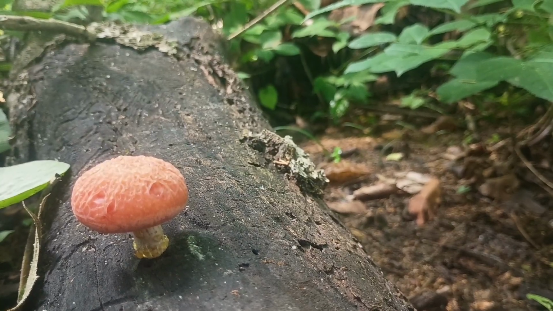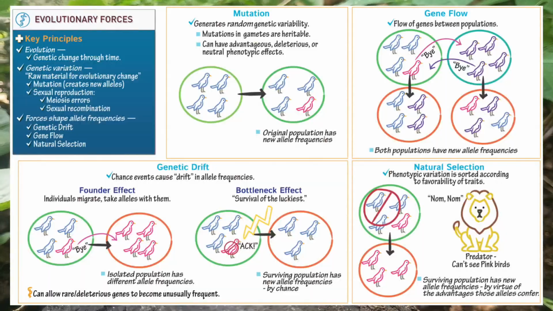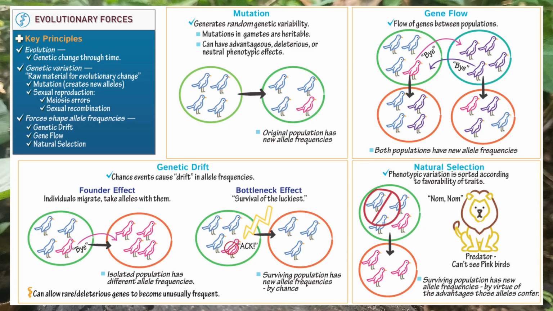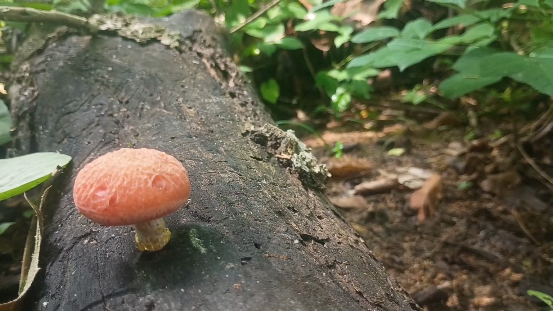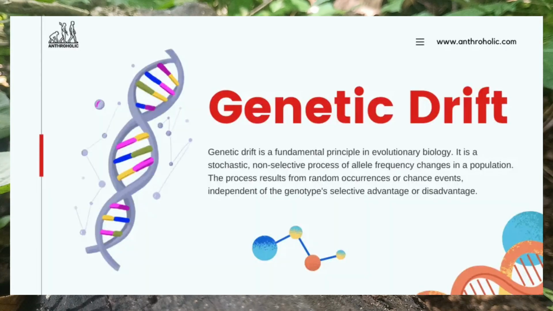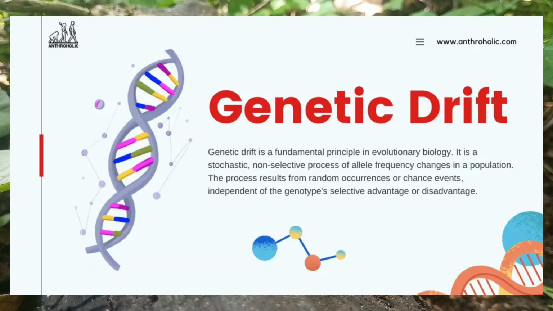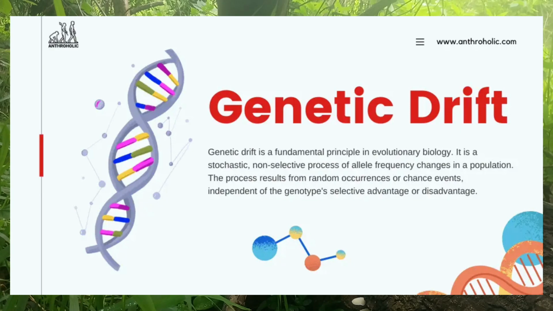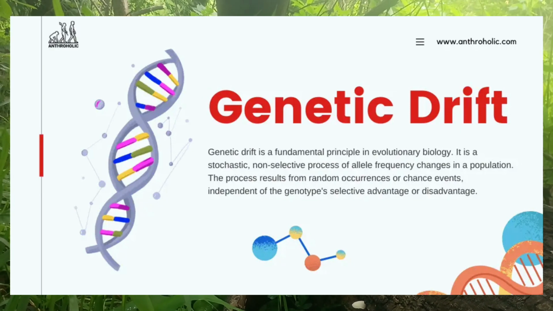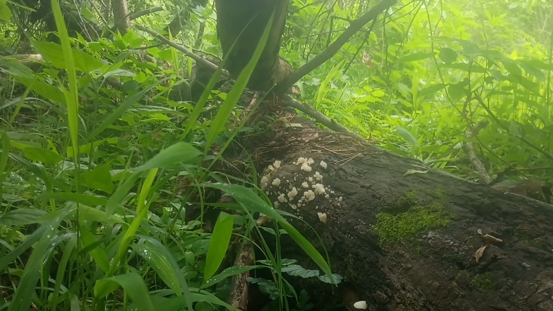There's a handful of forces that drive evolution, also known as the five forces of evolution. There's genetic drift, which is random. There's natural selection, which is non-random. There's mutation, gene flow, and non-random mating, and I'll get into each one of these. So, genetic drift is random. It means there's a change in allele frequencies due to chance events, and it's strongest in small populations. An example would be natural disasters, like tornadoes or floods, which can drastically alter allele frequencies unrelated to the fitness of an individual or population.